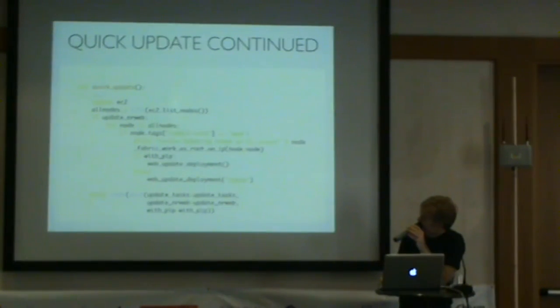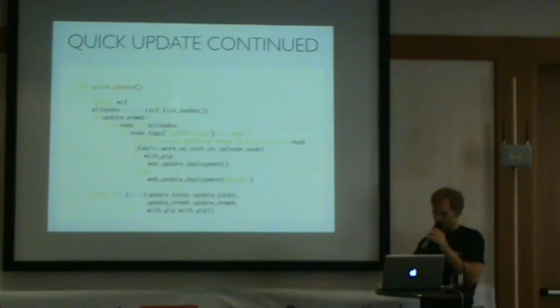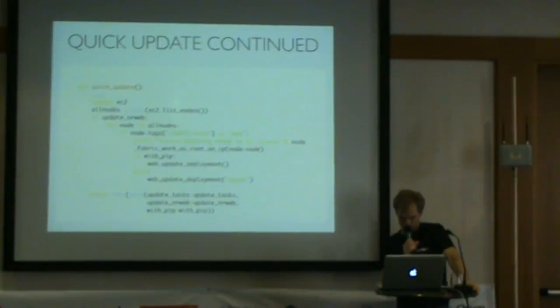The yellow is, you guys all know Python, so you can fill in the blanks. It's like hangman, figure out what the yellow parts are. So this is just basically checking the web node and updating the web server with any new code. And if we've confirmed we want to do a pip reinstall, then it will reinstall the dependencies, otherwise it skips that.